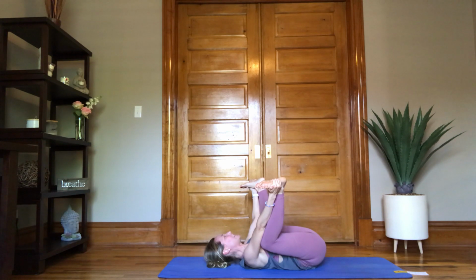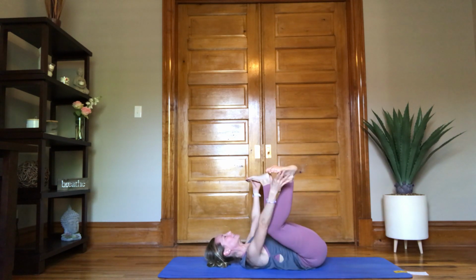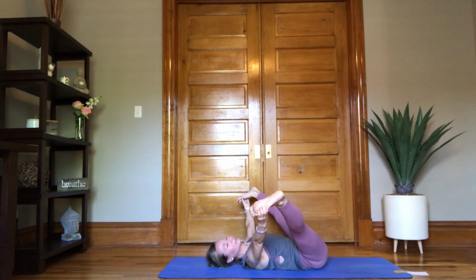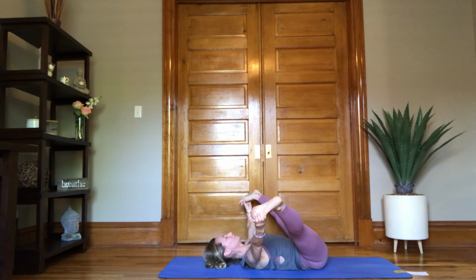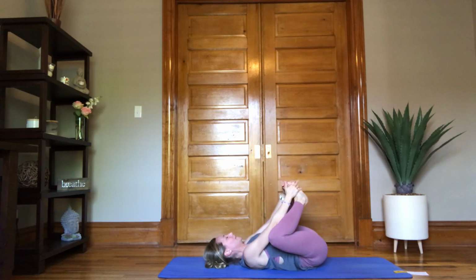So option to try to take the bend out of the knees. And if you can't still hold on to your big toes or the outside of your feet when you do that, you can hold on anywhere along the outside of your legs, and you do not have to have completely straight legs. Nice deep breaths. Don't force it. Just an option. If you took the leg extensions, go back to bending for your happy baby pose. Option for butterfly.